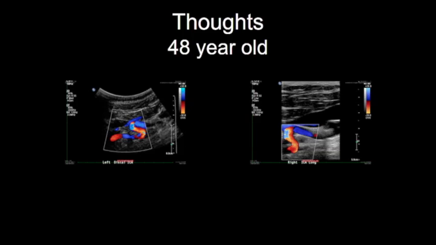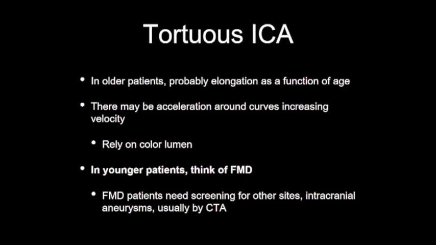Ehlers-Danlos. Well, it's close. There's something wrong with these vessels, but it is FMD. So FMD is associated with the sigmoid shape, particularly in young patients. Now, FMD is being seen in older and older people, but when you get people who are not in the atherosclerotic range, and why is this important? This is not a narrowing, this is not a stenotic lesion. These are just sigmoid shapes, but the point of FMD is that it's also associated with aneurysms and other areas, such as renal FMD. So you want to work this patient up with a diagnostic CT scan to exclude intracranial aneurysms as well as other sites of FMD.